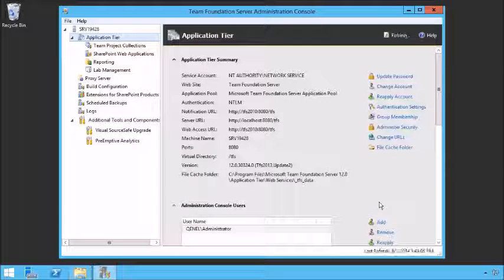Now, as a quick note, this one demonstration covers two things. A migration upgrade, which is what we've done, but also an in-place upgrade because they are so similar. In an in-place upgrade, you simply aren't going to have to back up and restore your databases. You simply say upgrade. But in both cases, you're going to be installing the new Team Foundation Server application. You'll uninstall TFS 2010 or 2012, and you'll install TFS 2013, and it'll just reach to the databases and run the upgrades. Once we're here, we have now completed our upgrade.